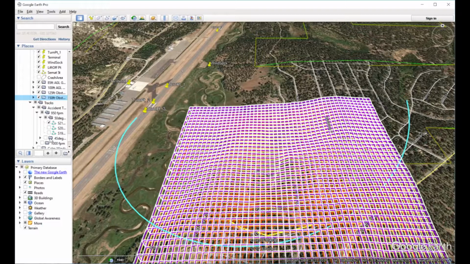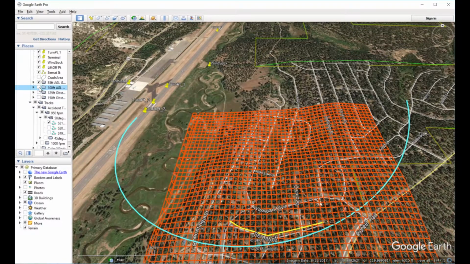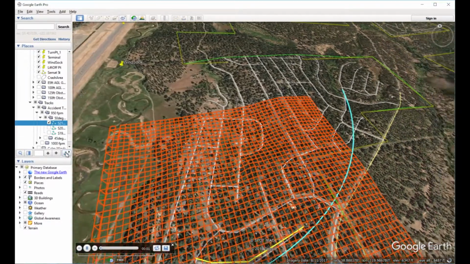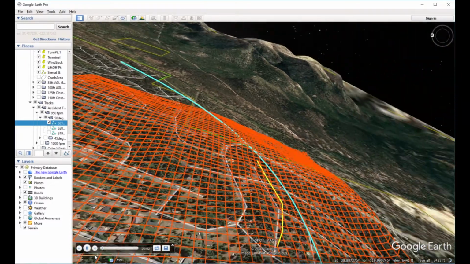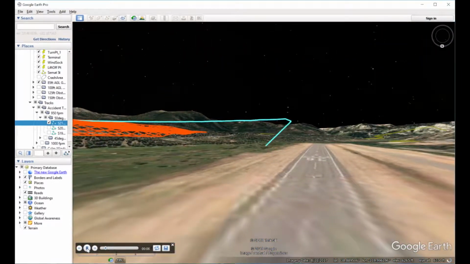And we can roll into 150 foot, and he starts having problems in this area. So let's roll all that back and look at the 85 foot, and let's go ahead and refly that again, just like we did in the intro, so you can see what actually happened to this guy.